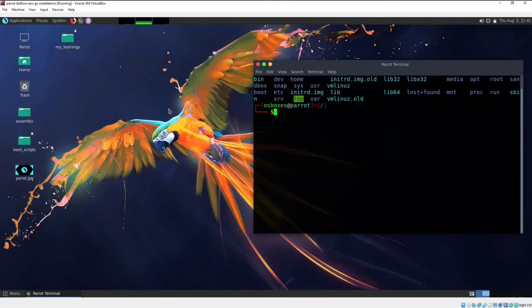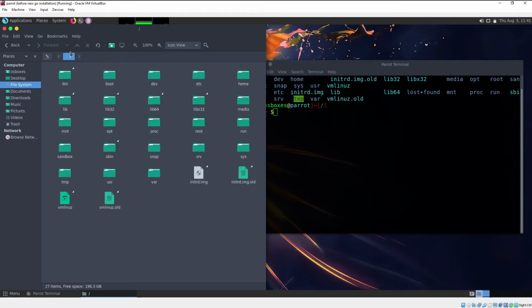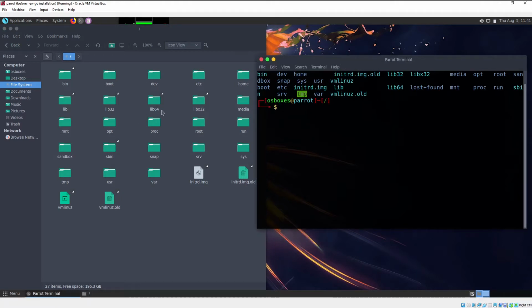That is using your mouse pointer and navigating it to Parrot and then going to file system. Now, as you can see, this right over here says / and these are all the folders or file contents present inside this particular / directory. And if you were to compare this particular interface with our shell, it is pretty much the same.